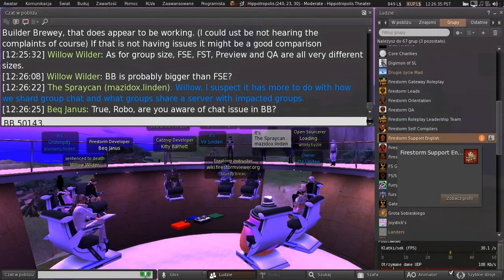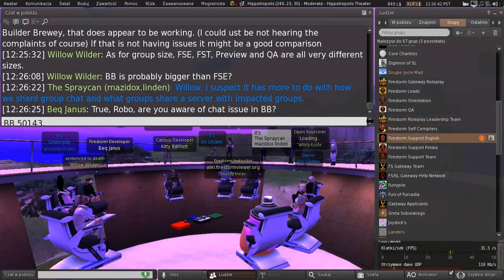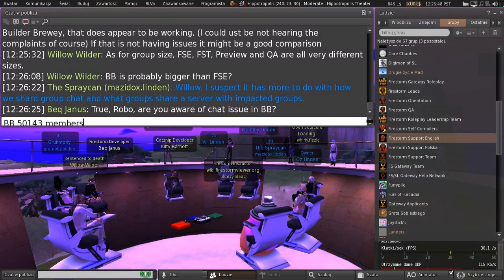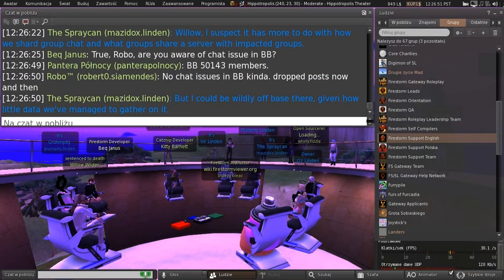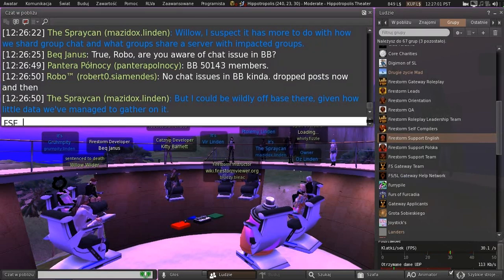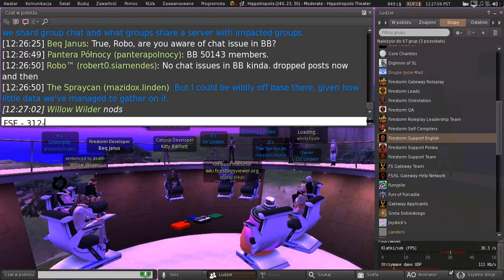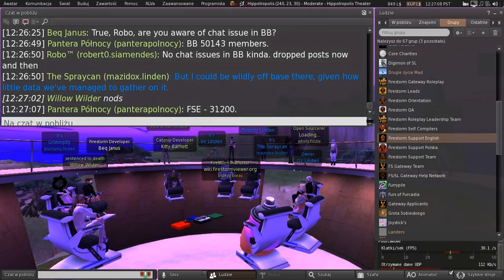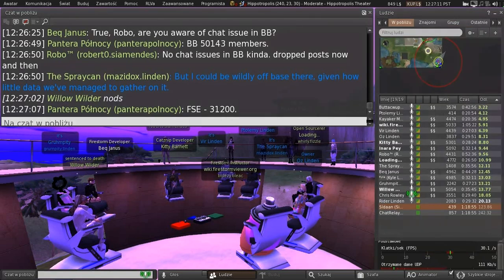I have a question about an issue that's been going on since back in the summer with Premium. When I try to teleport to a full sim, I can't get in. Like if it's only got 20 people, and I used to be able to get in up to 25. But if there's a neighboring sim, I can go to that sim and walk across the sim line. But I can't directly teleport into a full region anymore. And this has been going on since back in the summer. And it seems like I'm the only one that's having the problem.